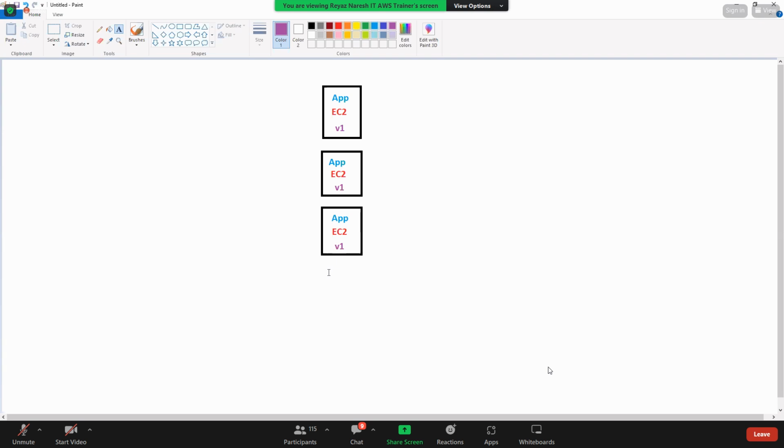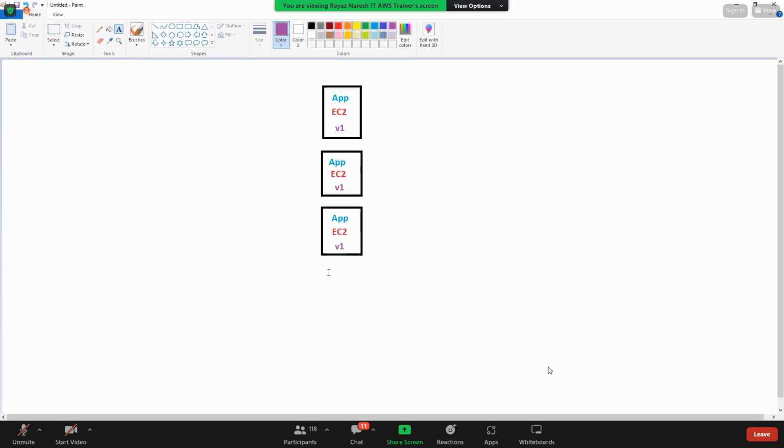Now, what will developers do? Developers will not keep quiet, no? They keep on developing the software and they will release version 2. After some time, they'll release versions 3, 4, 5. So they'll keep on releasing the versions. Similarly, on your phone also you have versions, right? You update the operating systems. Similarly, Windows 10 you have, 11 you have.